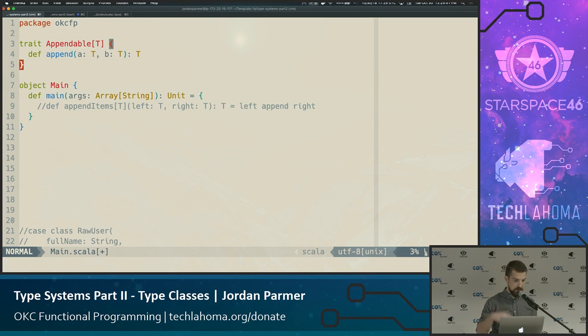Now that we have our traits, we need to provide implementations for the various data types that we care about. So let's create this for integers, and let's create it for strings.